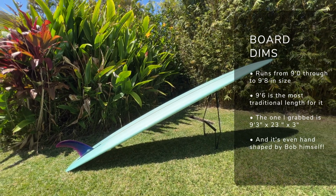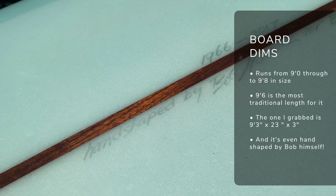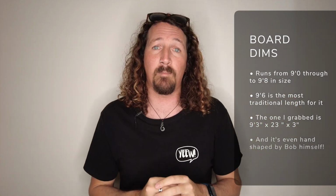For me, I managed to get hold of a 9.3 unclaimed custom, actually shaped by Bob himself, which I'm really stoked on. And that comes in at 9.3 by 23 by 3. So it's got a lot of volume running through that board. And to be honest, I wouldn't actually change that. It paddles really well, and I really enjoyed surfing it.